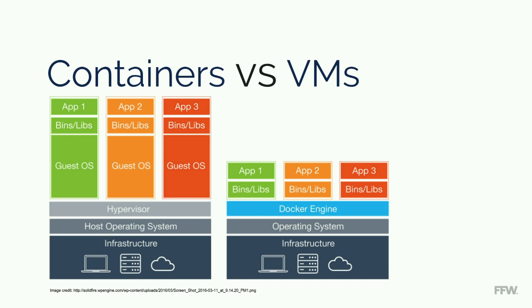On the left side we have traditional hypervisor virtual machine infrastructure, where you have a full operating system for each VM started and running, and the overhead of that, and on top of that your libraries and applications. On the right side, you can see that there is no hypervisor in place — you have the Docker engine, or whatever container engine. In our case it is Docker engine. And you have the necessary libraries and binaries. That's really the difference between different Linux distributions — just the file system is different. The kernel is pretty much the same. On top of that, you have your applications or containers.